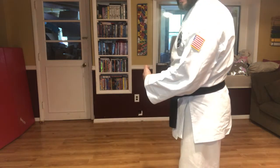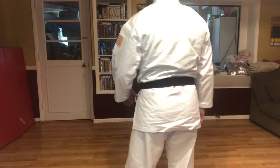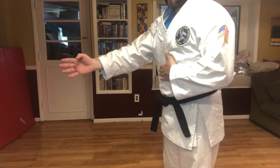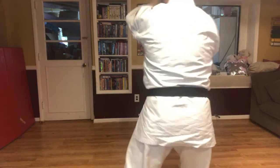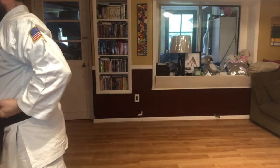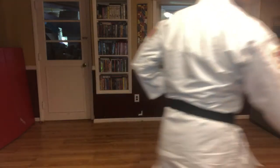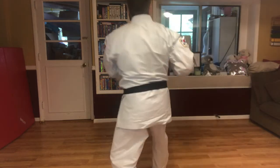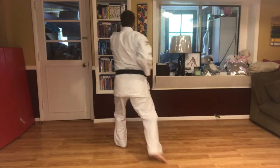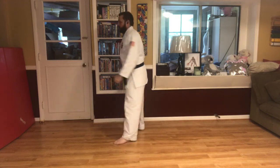Let's do the same thing, but facing the other direction, right? So I'll be facing with you, which means I'm probably going to be out of sight on the side. But you know you're supposed to be doing punches to the solar plexus, right? Ready, one, two, three, four, that's it, and three punches to the nose. That's it. Hito, here. All right.